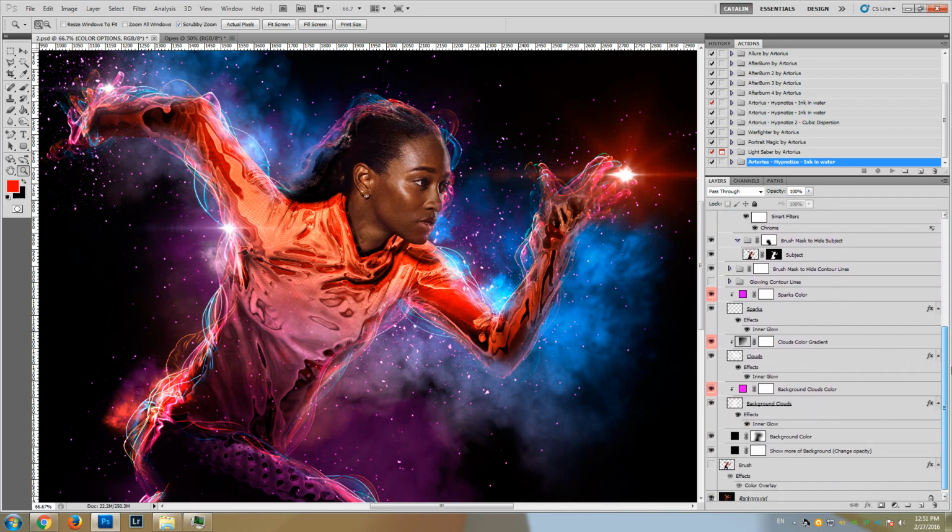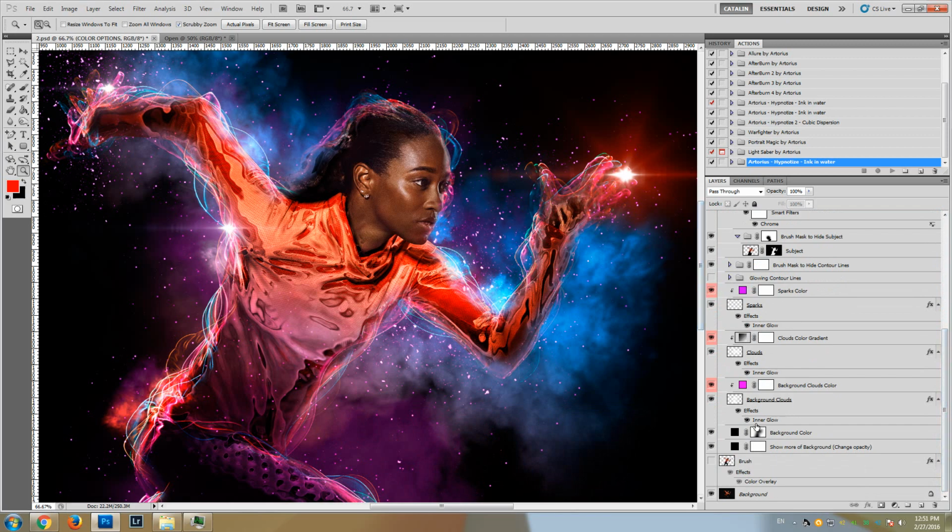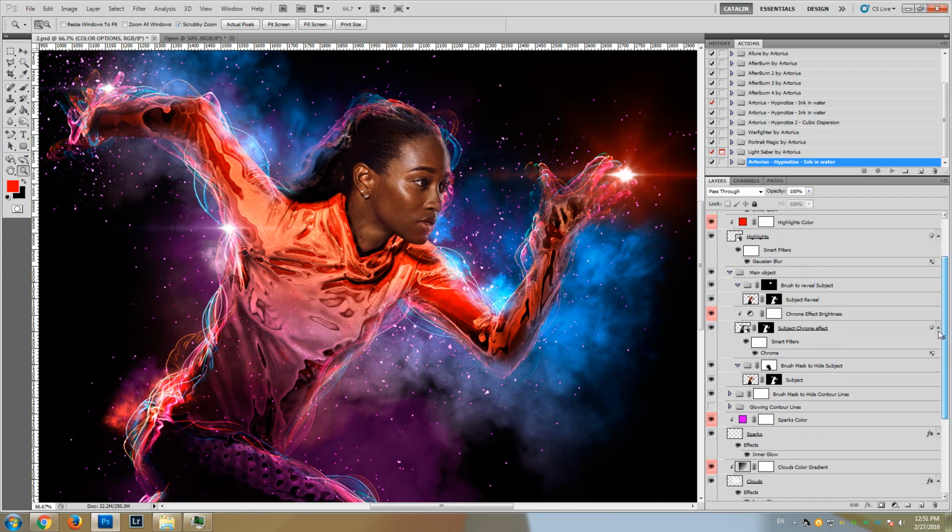And almost all the layers have color control possibilities and diverse adjustment opportunities.